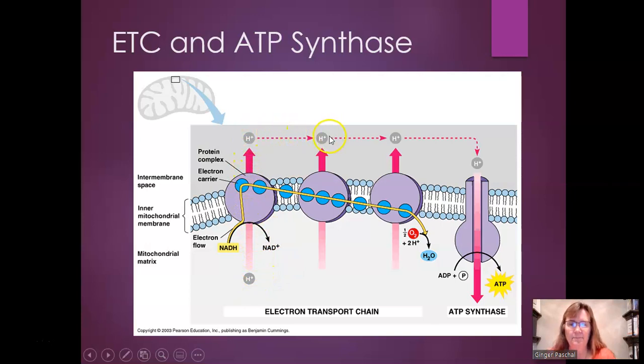That energy is what is used to pump the hydrogen ions from the matrix to the intermembrane space. Well, when you're pumping all those through, you're going to have a very high concentration of hydrogen ions in the intermembrane space and a low concentration in the matrix, and that will cause an effect. We'll explain that in just a minute. But let's talk about this electron. We keep passing it from one molecule to another, one protein to another. Now we're at the end.